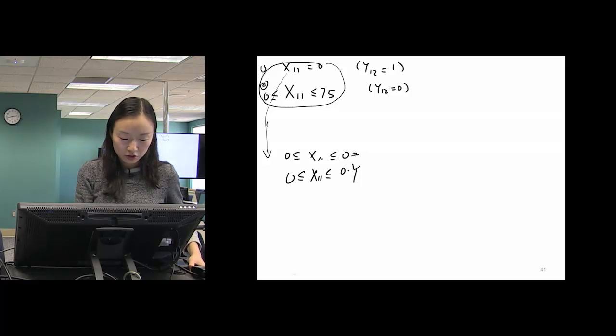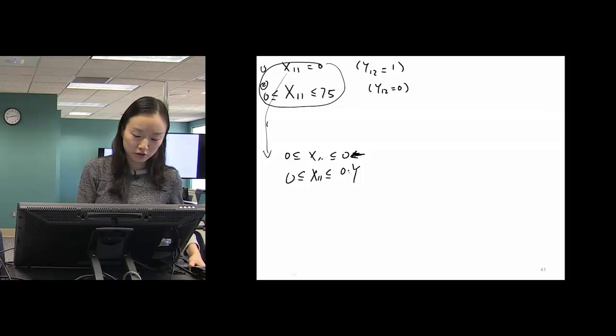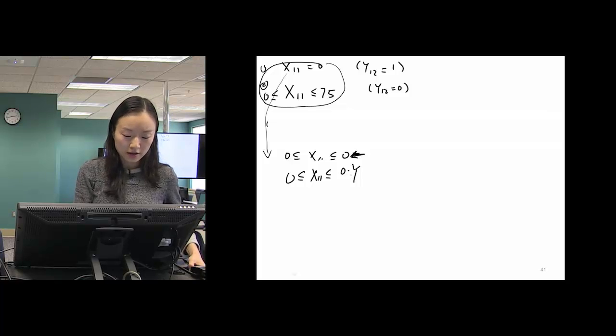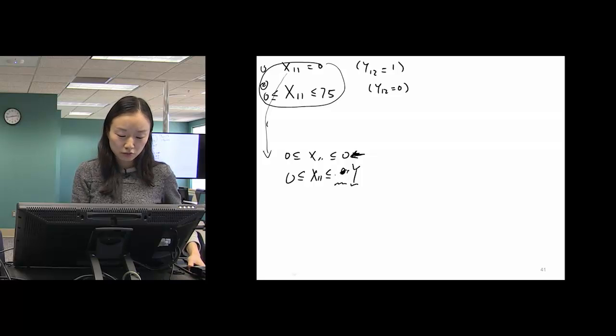this is what we want to achieve, okay? But we cannot write just in this way. And we can't write this way either. Say that 0 times y, because no matter what the y value is, you will get 0 for sure. Okay, but we know this y value will be 0 in one case, right? So if you put it on the other side, multiply some numerical value other than 0, then you will force this x11 to be 0 in some situation. So put a y here, okay?